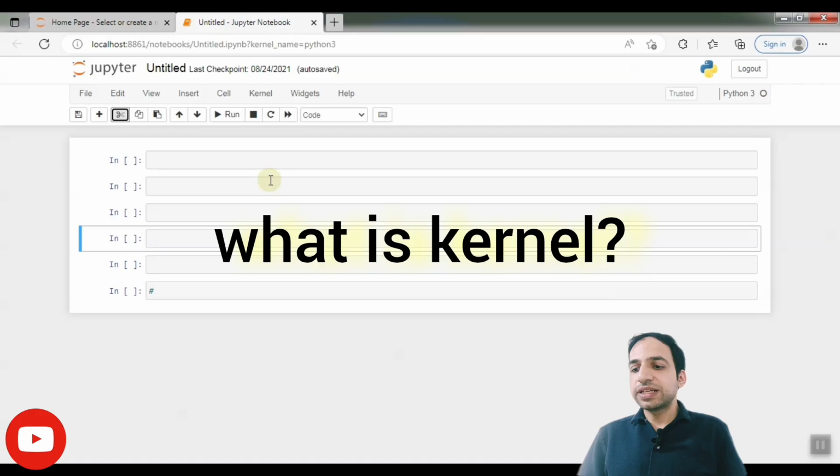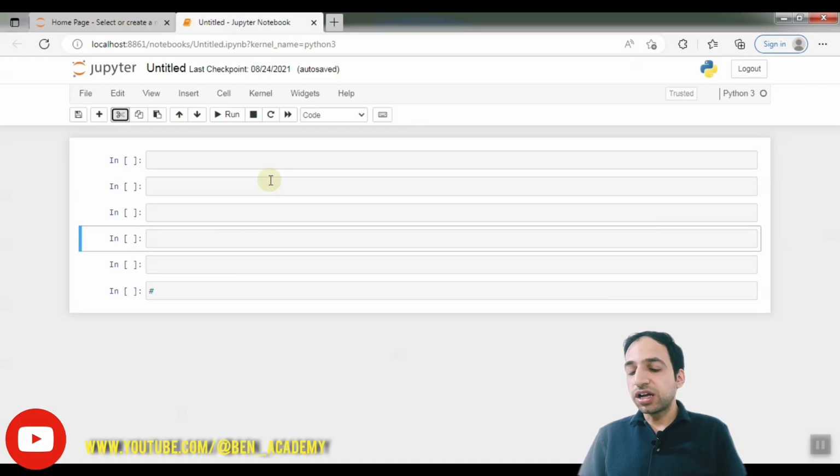In Jupyter Notebook, the part that actually runs our Python code is called the kernel. The kernel is the computational engine working behind the cells. When we write code inside the cell and run it, the notebook sends that code to the kernel, and the kernel executes the code and the instructions inside it and sends the result back to you, and the notebook will display the outputs under the cell.